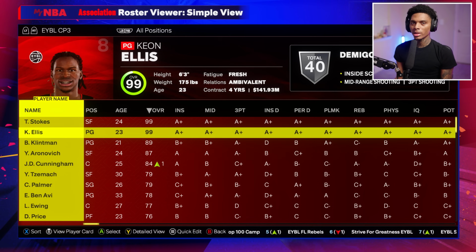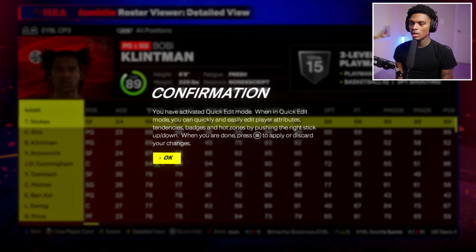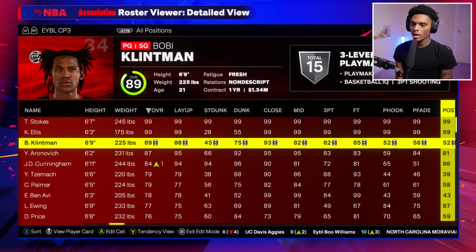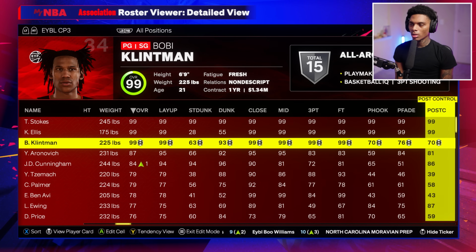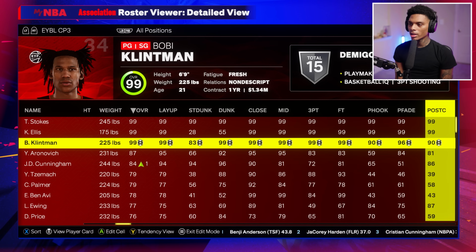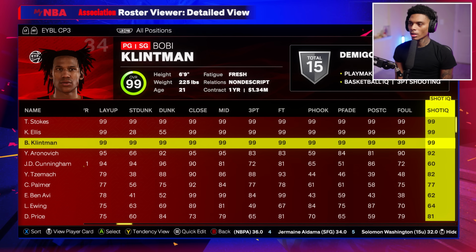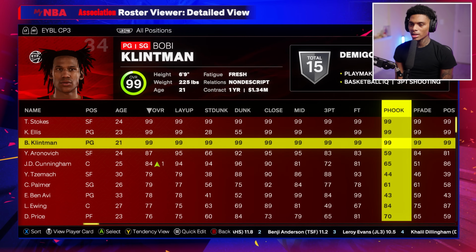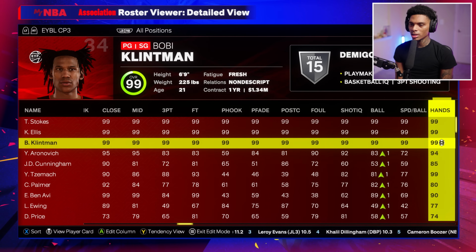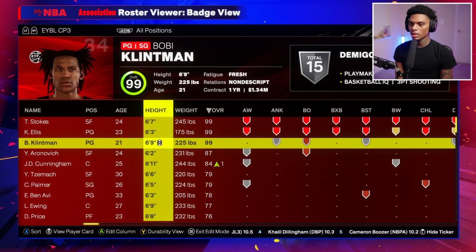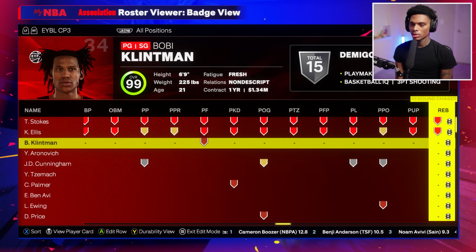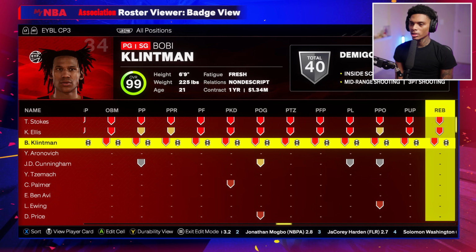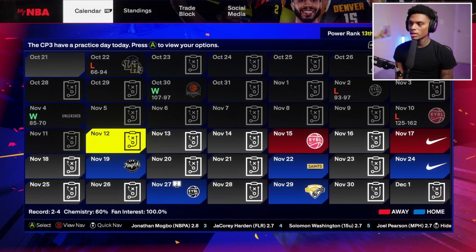Now you are in EYBL, and a lot of characters are 99s already to keep it fun and realistic. So you want to press start, and I press A twice, and I just hold up on my right stick to make him a 99 overall pretty much everywhere. Confirm changes. Now you don't have to do this. You can play as realistic as you want to, but I say he's in the EYBL and it's going to be pretty simple and easy to do. If you press triangle and triangle again, I can give him all the badges. Scroll over, highlight, give him all the badges. Also, these characters have badges on legendary as well. I'm going to press start, confirm changes.